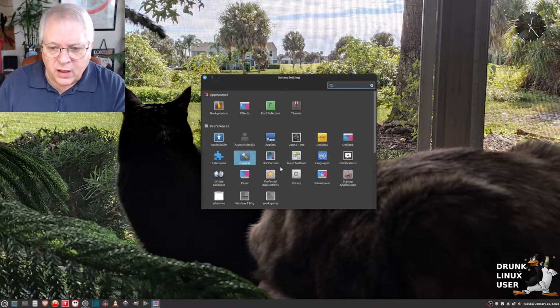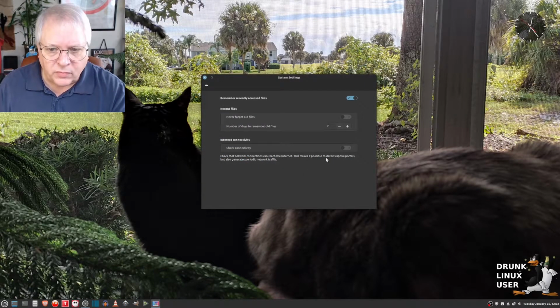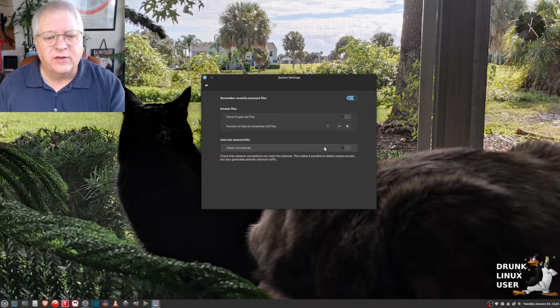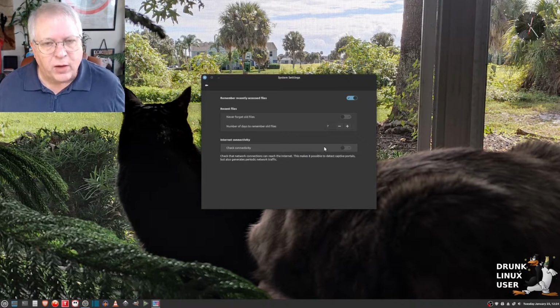Another thing that we have over here that's nice under privacy is this is an easy way to deactivate the internet connectivity. So when your system starts up, you have the ability to have your network manager go and ping a server somewhere.